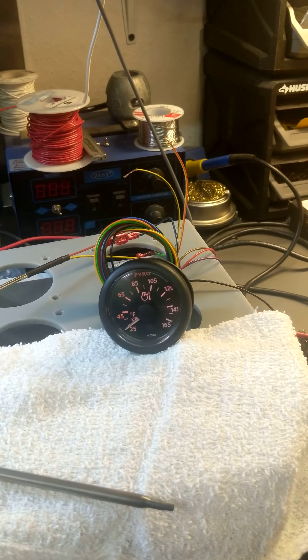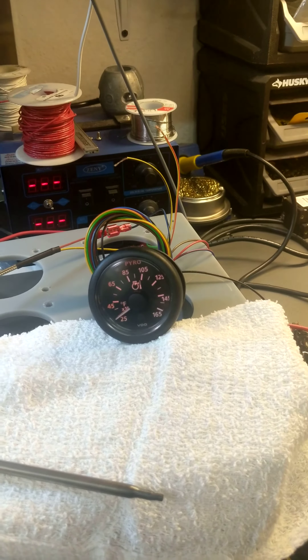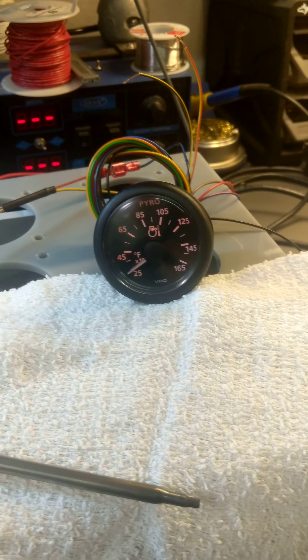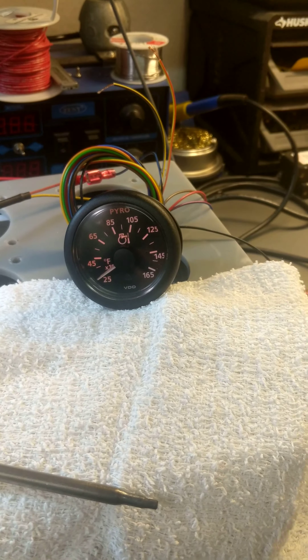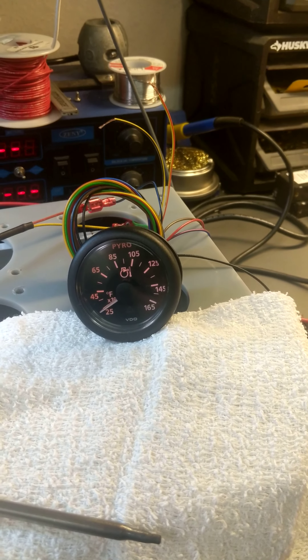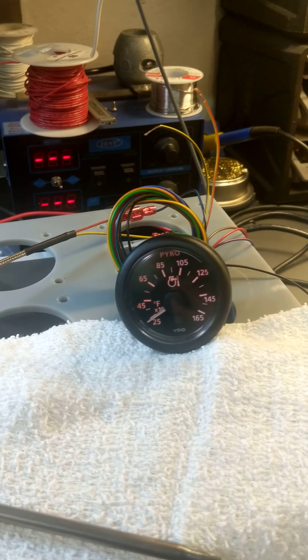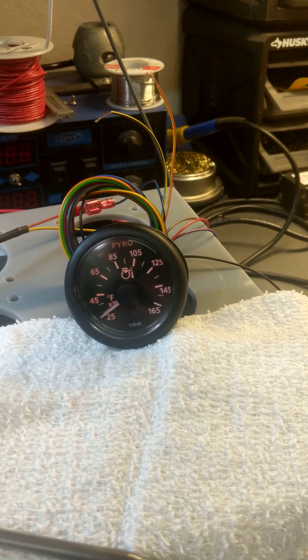It's very important to know the exhaust temperature for a simple reason. If your coolant gets blocked by a bulb, paper, or a plastic bag floating around, you are not going to know that the engine is getting very hot very fast. These gauges will tell you exactly how hot the engine is, so you can train yourself on how to operate your boat — that's the marine business.